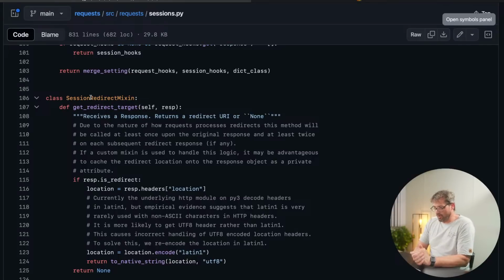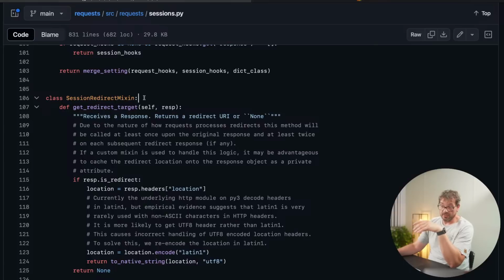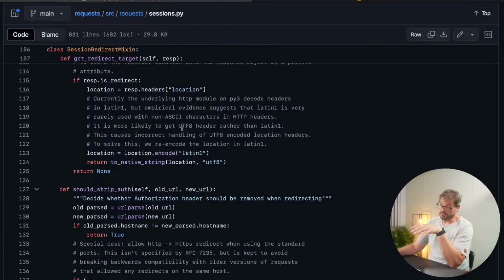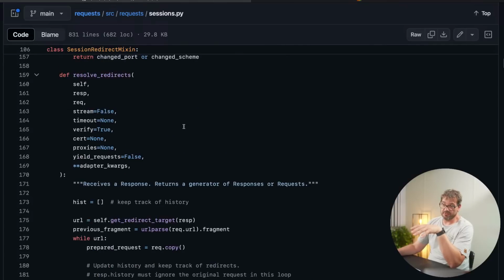But most often, if you have a mixin like this, you can solve this by composition. There are several problems. You can also see it here, that the redirect mixin calls a send method. But the send method is defined in the subclass. It's defined in the session class, which uses the mixin.